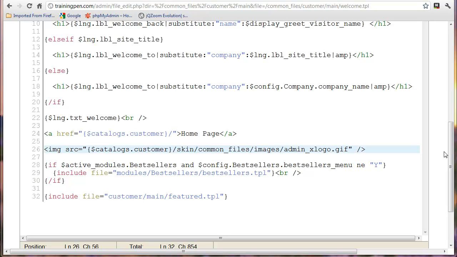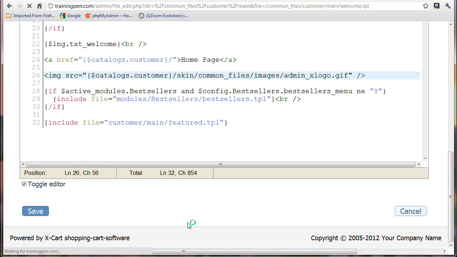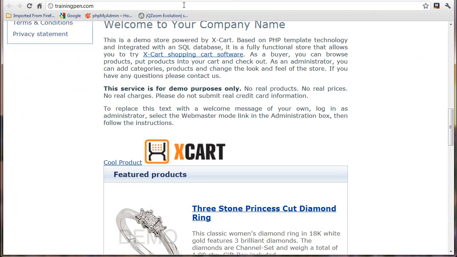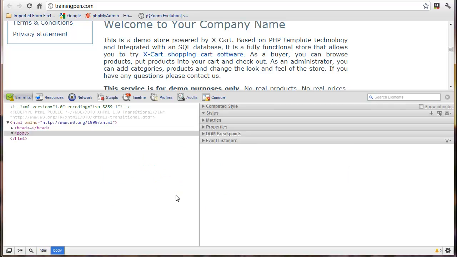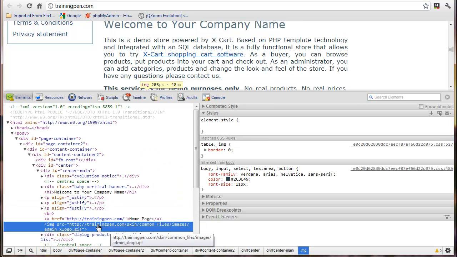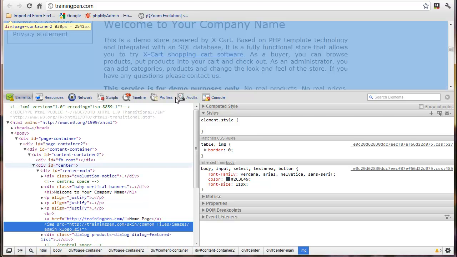Okay, so let's save this and see if all these little changes just worked out for us. Refresh. Now remember, I linked this with the, I'm going to inspect that element, see where it's coming from. But it's coming now from skin, common files, images, admin, xlogo.gif.